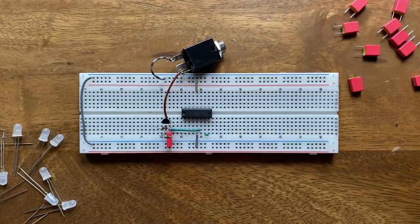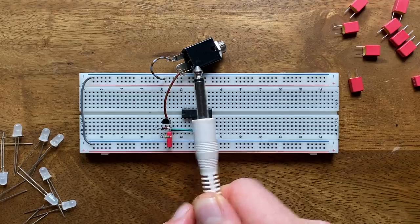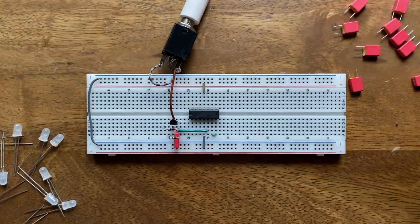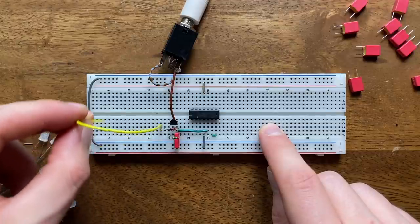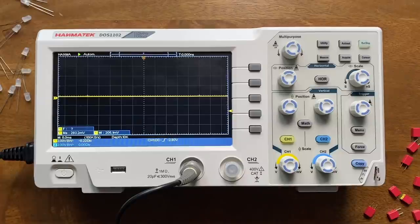To see if everything works as expected, I will first send in a slow triangle oscillation as our to-be-sampled signal. Next, I'll hook up a jumper to the diode. This way, I can easily trigger the sample and hold phases by plugging this into the positive or negative rail. To be able to see what's going on, I've hooked my oscilloscope up to the buffer's output. Currently, the circuit is in the hold phase, which is why we're not seeing any signal. The JFET is completely closed.